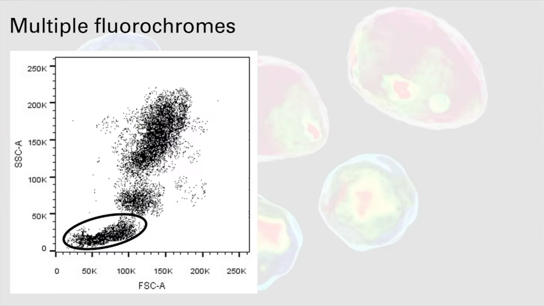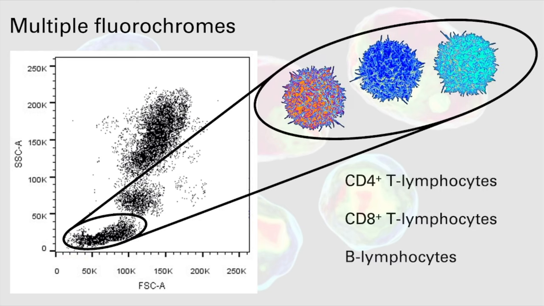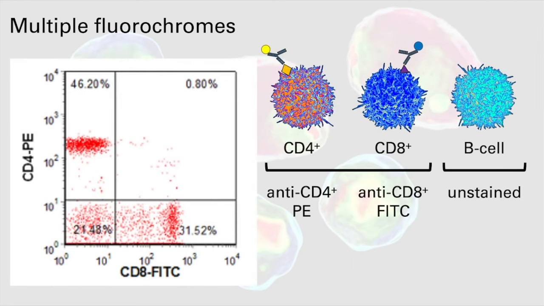Well let's revisit the lymphocyte population which is this small low granular population. Within this population of cells we have CD4 positive helper T lymphocytes, CD8 positive cytotoxic T lymphocytes and B lymphocytes. Now on the basis of size and complexity we cannot separate these cells but let's say that we want to know how many CD4 positive and CD8 positive cells there are. Well we can stain the lymphocytes with two antibodies. One that recognizes CD4 which we call anti-CD4 and this is linked in this case to a PE fluorochrome and a second antibody anti-CD8-FITC which recognizes CD8 and is labeled with the FITC fluorochrome in this example.